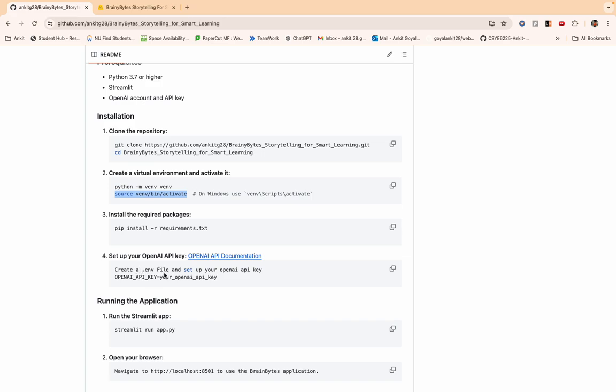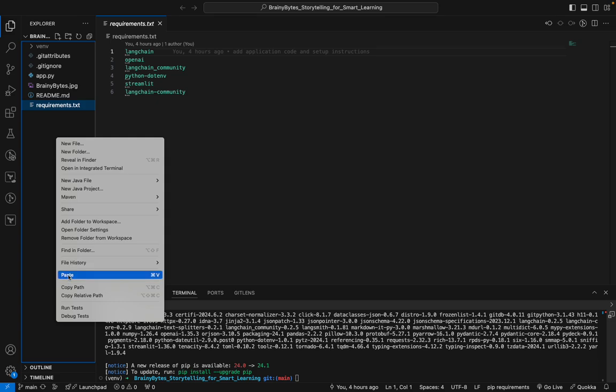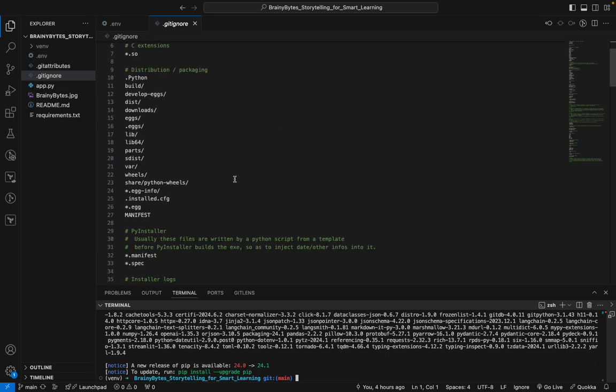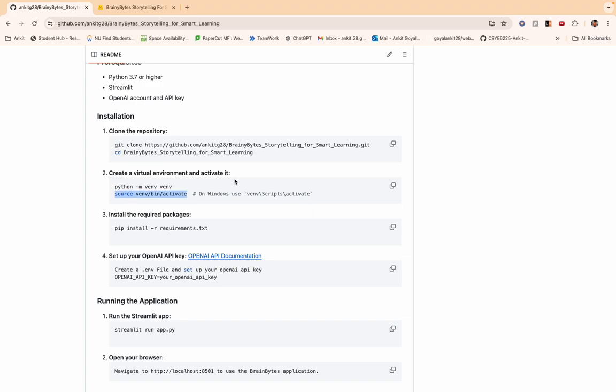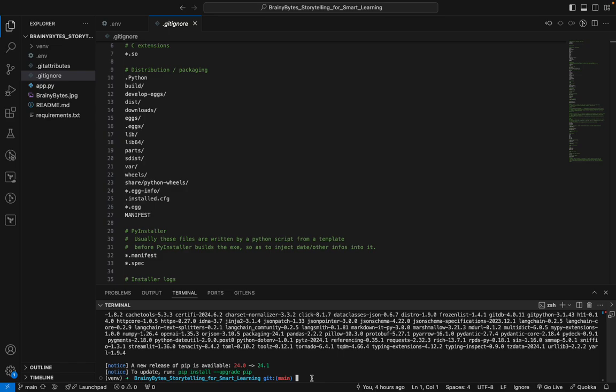While that is being done, we also need to create an env file, and put the generated OpenAI API key in this. You can also use other models, but the process would be similar. You'll have to generate a key and put it into an env file. I'll copy it from my other project. Okay, so we have the file. I'll destroy the key after this demo, so don't think of using the key. Then we are going to launch our Streamlit application, so let's do that.